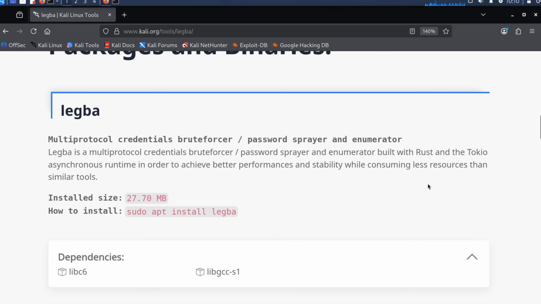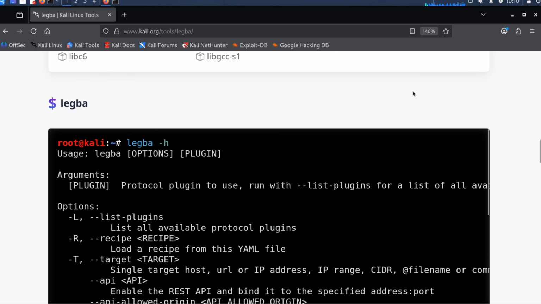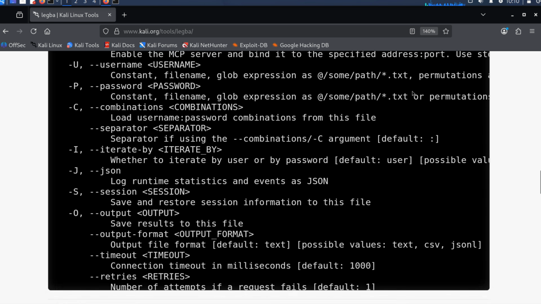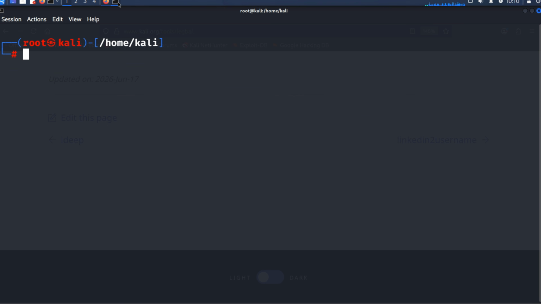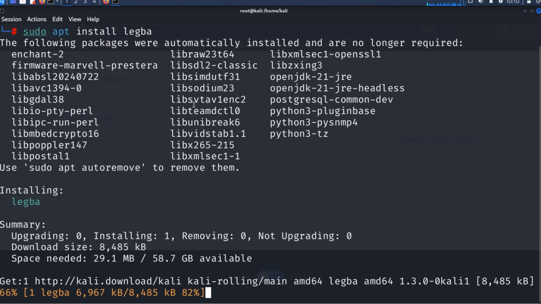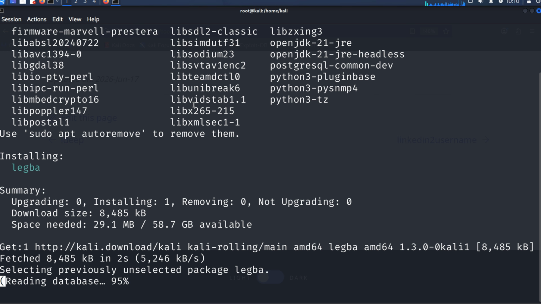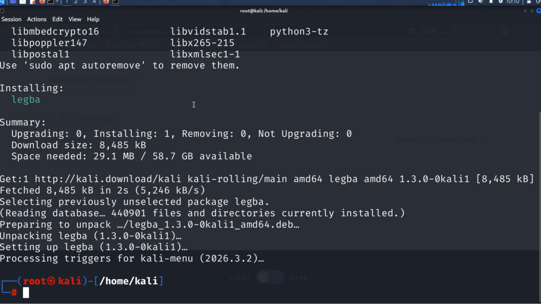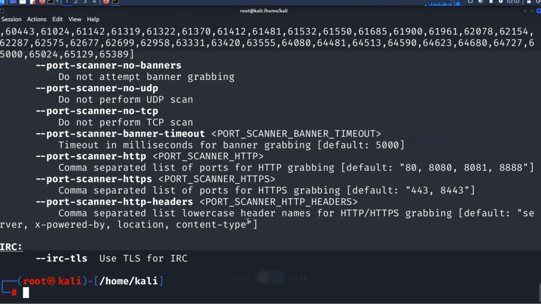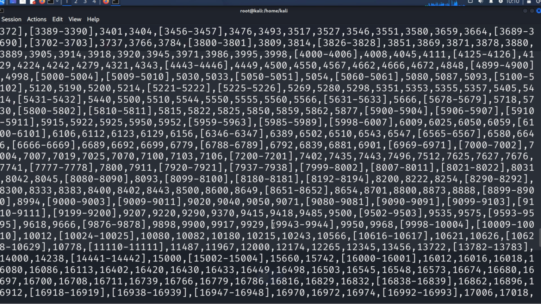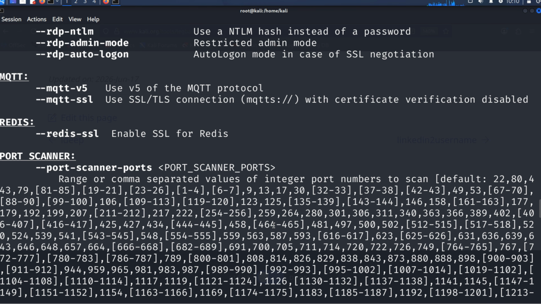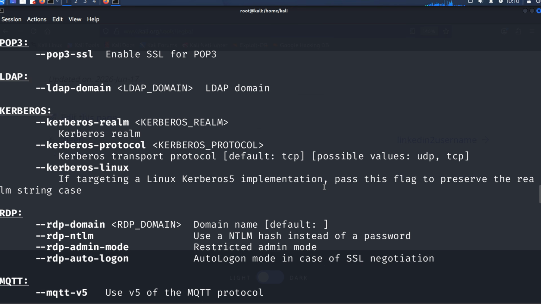What drew my attention was the error handling. In Active Directory environments especially, password spraying requires clean differentiation between locked accounts, invalid usernames, and wrong passwords. A tool that conflates those three is useless for spraying. You'll lock accounts before you find anything. Legba handles this correctly. For red teams running Active Directory password spray assessments on authorized client environments, this is the more precise option.